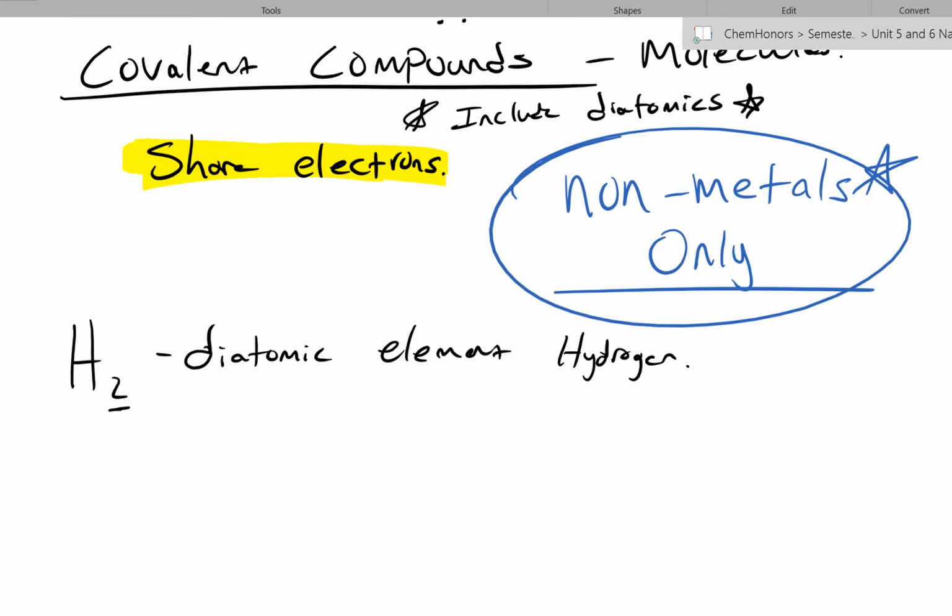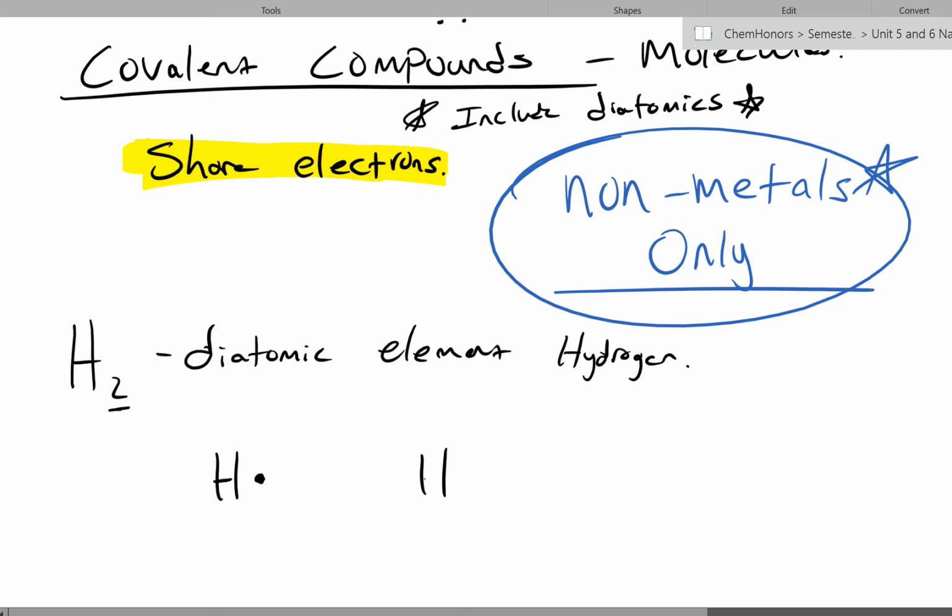So if we look at hydrogen on the periodic table, it's in group 1A, which means when we look at its valence shell, it only has a single electron, right? If there's another hydrogen next to him over here, this hydrogen is also just a single electron. And what can happen is this hydrogen can just have as one little electron. It's like, hey, I've got an electron, you've got an electron. Why don't we just share electrons and just put them in between the middle of us, and then they can both be happy. So what happens is we end up with what is drawn like this.